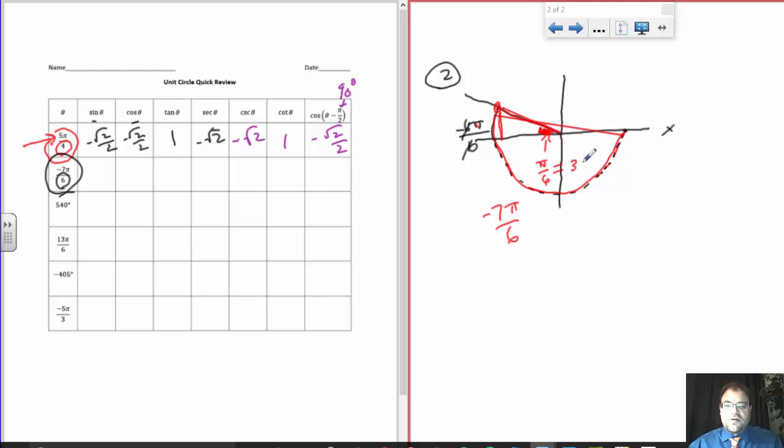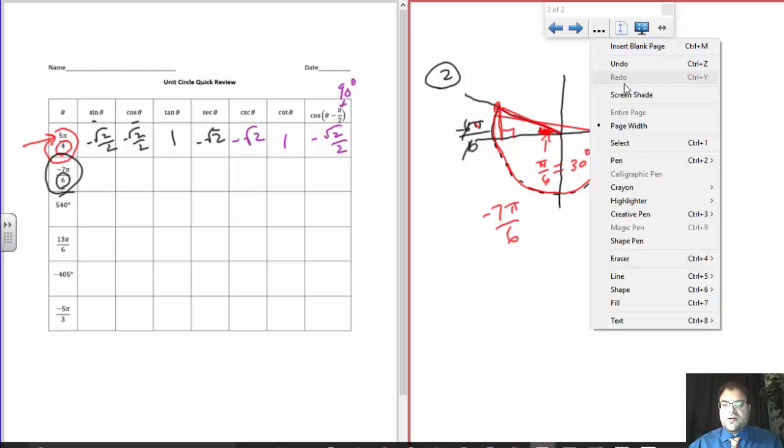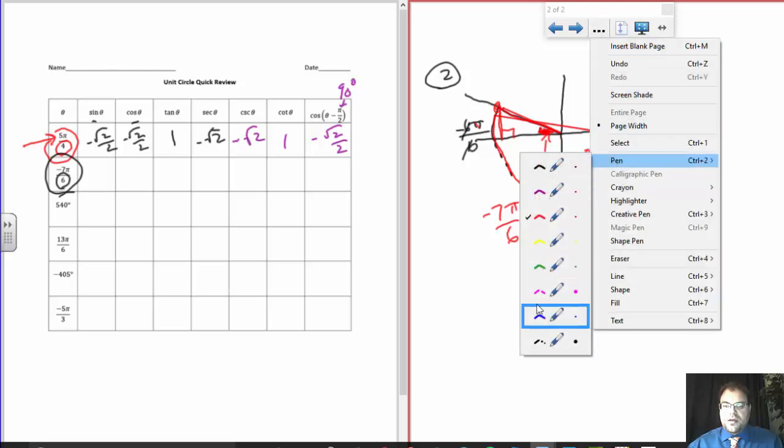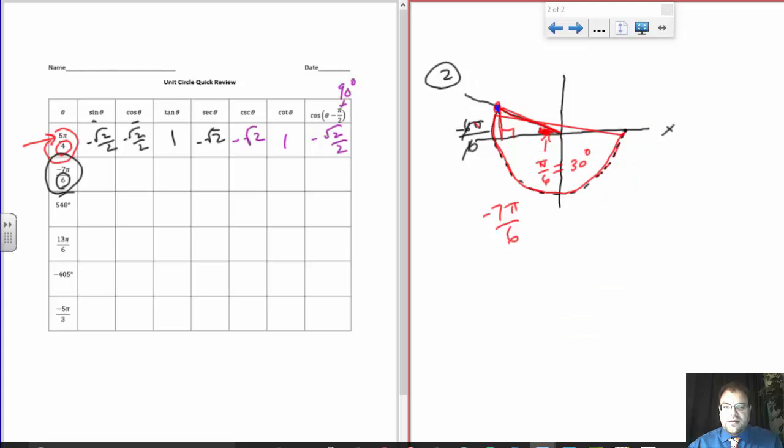So this is another 30, 60, 90 triangle that I'm glaring at right here. Okay, and you need to be clear on that, and this is really not that difficult. So we have this, and this is a 30-degree angle, which means this is a 60-degree angle, and this is a 90. So we know the distances here from that special triangle that I keep drawing. If this is 30 and this is 60 and this is 90, this is root 3 over 2, this is a half, and of course this is 1.